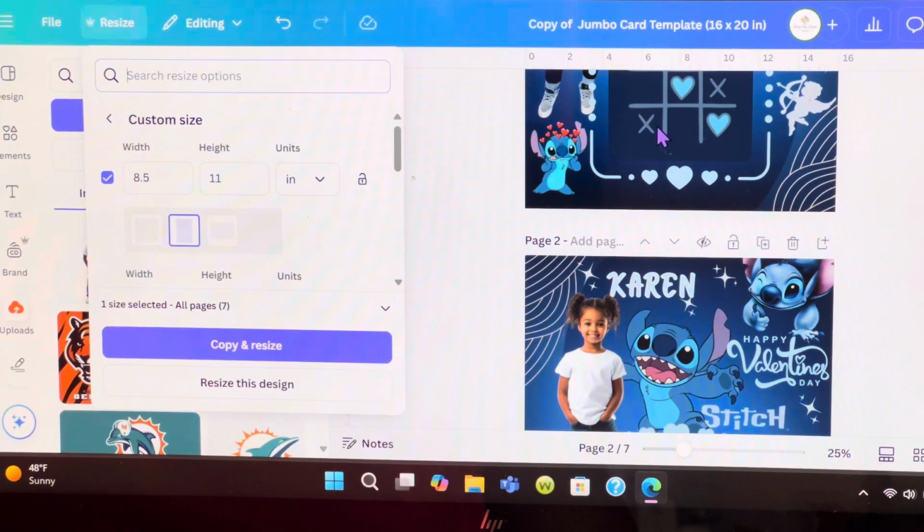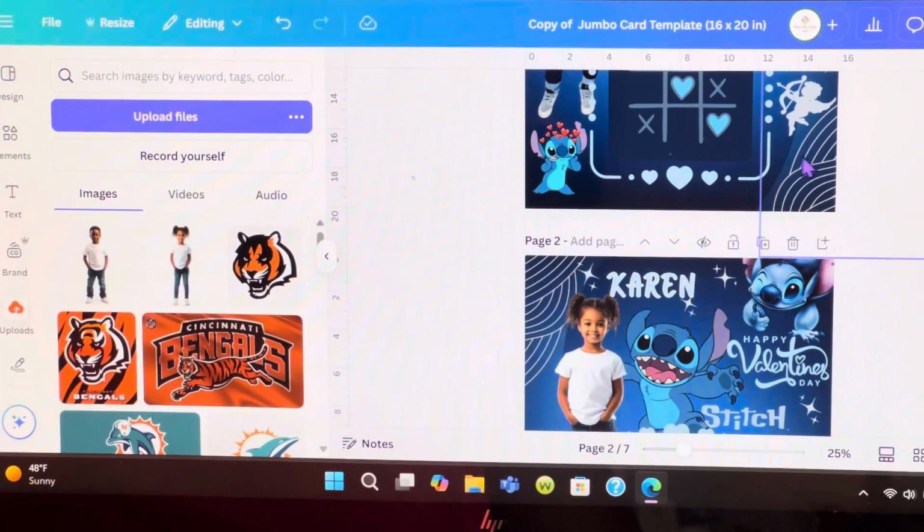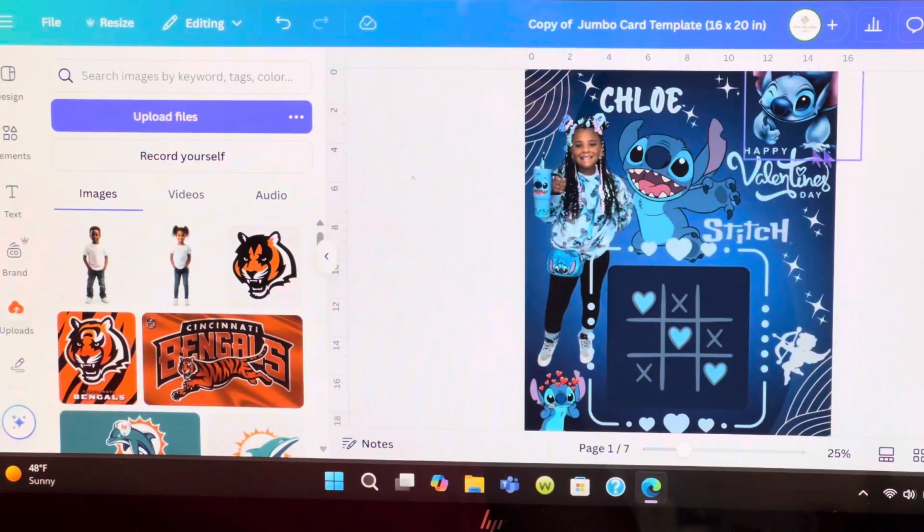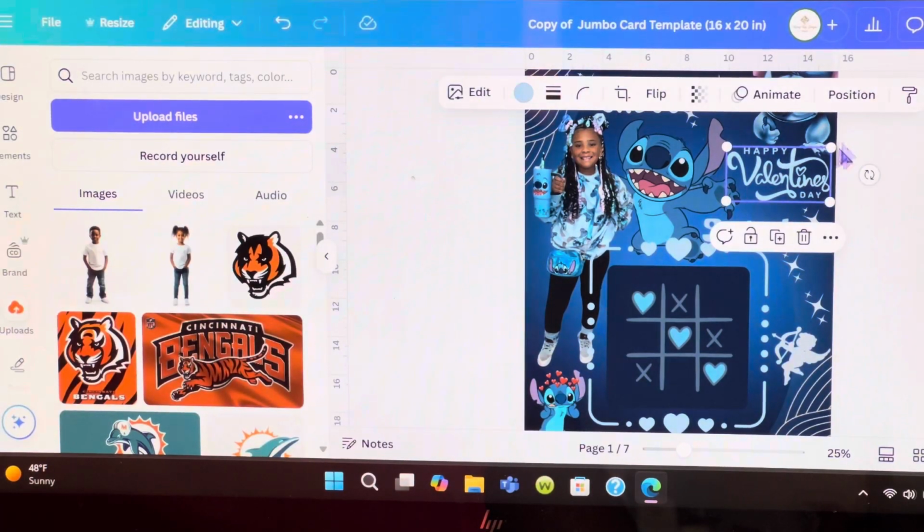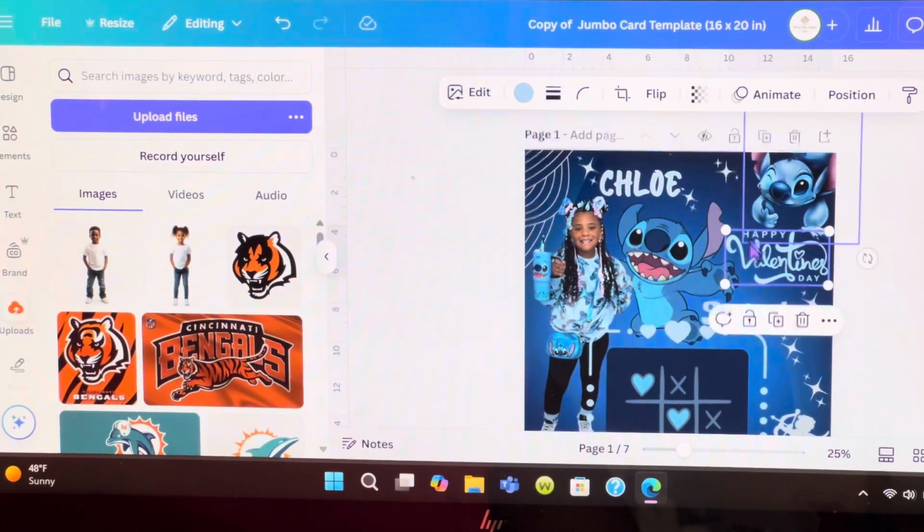You can do that with any design if you want a different size than 16 by 20. It is easy. Once you resize it, you would just go in and maybe move the elements around, or make them smaller so they can fit inside the 8.5 by 11 resize that you did.